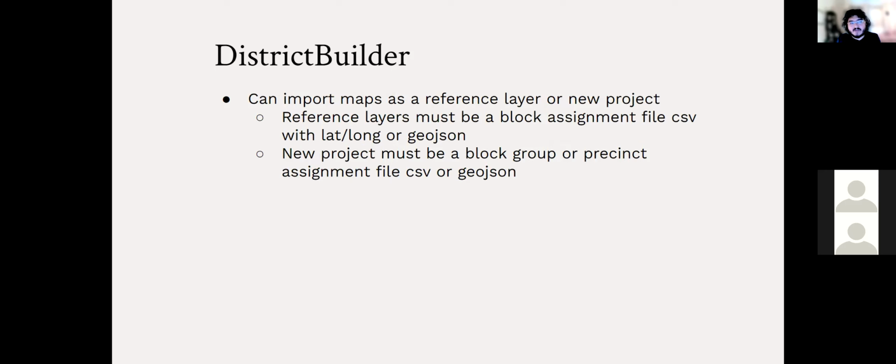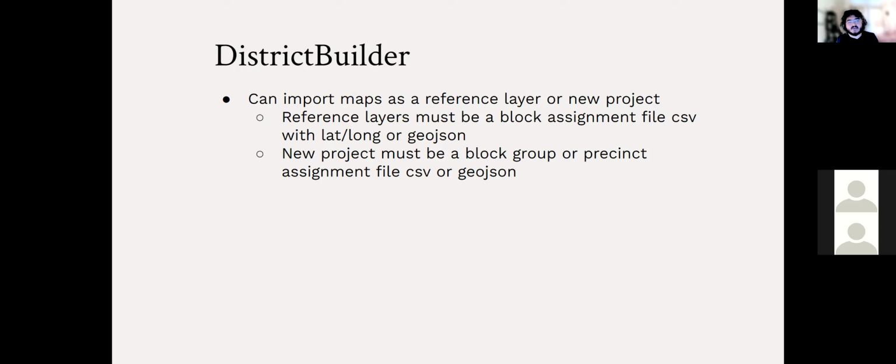With District Builder, you can import maps as a reference layer or a new project. Reference layers must be a block assignment file, CSV with latitude and longitude, or GeoJSON, and the new project must be a block group or precinct assignment file, CSV, or GeoJSON. I know maybe it sounds a little confusing.